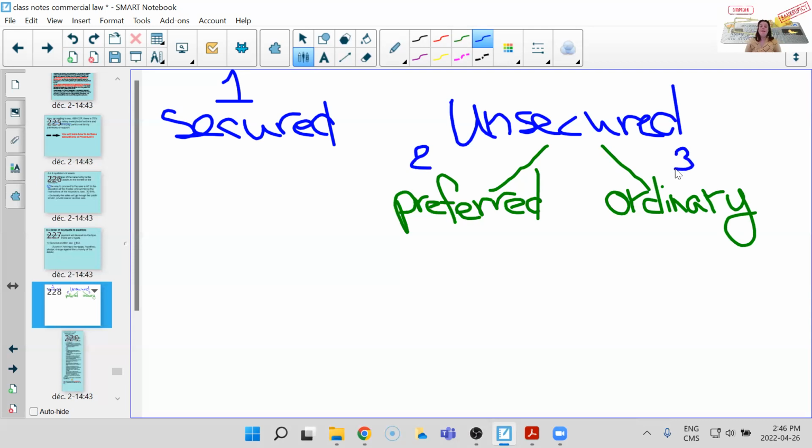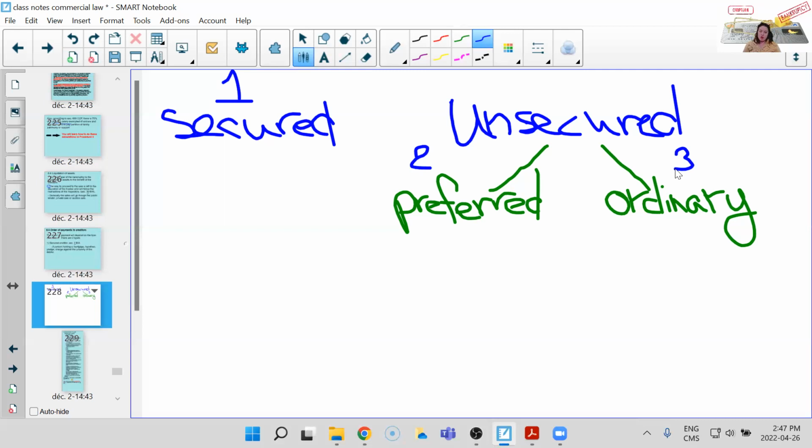You will see the ordinary is what I will refer to as the very unlucky category, because they don't have a rank. They are at the bottom of the list. So what does it mean? It means that when you have several creditors, we have to find, is there an order? So we pay first the secured creditors, then we'll have the unsecured creditors. The preferred have a rank. So I need to pay this one before I can pay this one, before I can pay this one, and I will subtract my amounts. And I have number 3, the very unlucky. They have no rank whatsoever. They're paid all together if there is any money, which we will divide, and there is a formula for that.